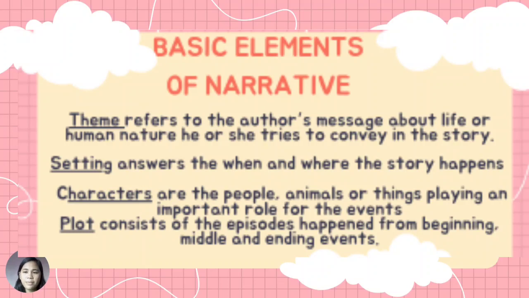The basic elements of narrative include the theme, setting, characters, and plot. Theme refers to the author's message about life or human nature he or she tries to convey in the story. Setting answers the when and where the story happens, and the characters are the people, animals, or things playing an important role for the events. And the plot consists of the episodes that happened through beginning, middle, and ending events.